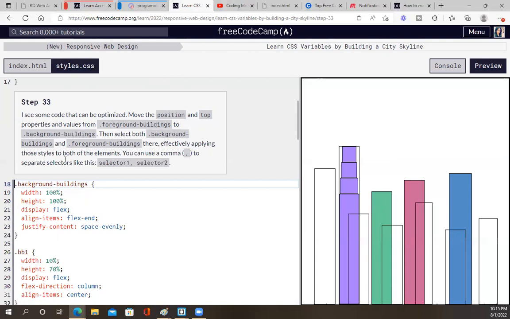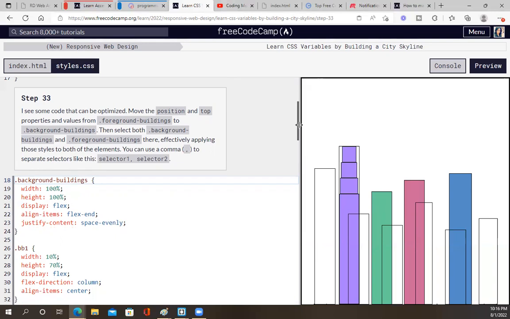They're effectively defining those styles to both elements. You can use a comma, separate selectors, like, oh, this one seems like a lot, you guys. What? Move the position and top properties and values from foreground buildings.